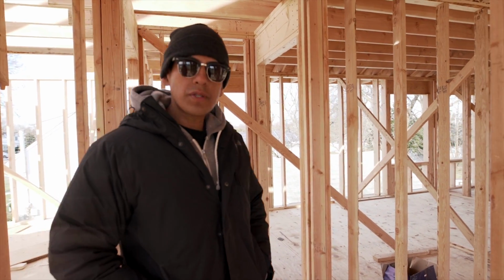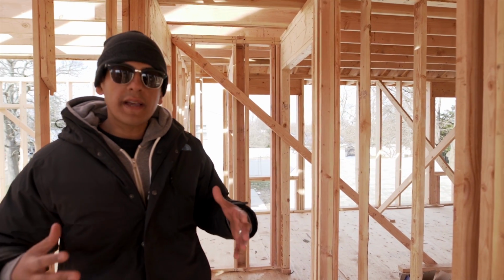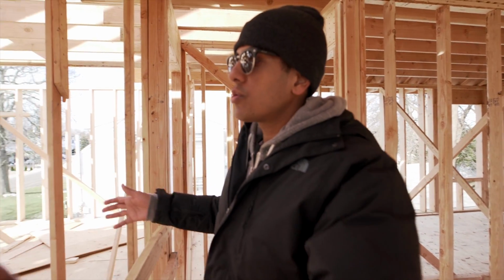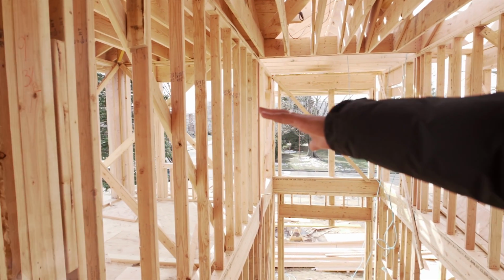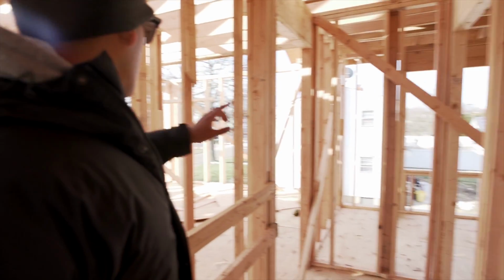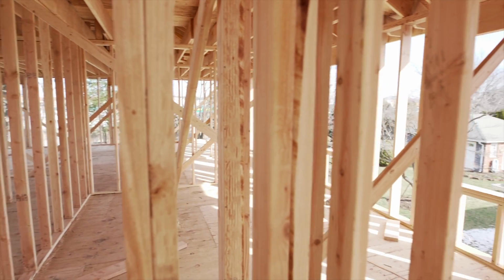All right, so now we're on the 2nd floor, and this floor actually posed an interesting design challenge. As I mentioned before, this is a very narrow house that's very deep, so we have this square footage, but in order to get nice sized bedrooms and still maintain a center hall, we had to get creative. So this is our 2-story foyer right here in front of me. On this side, we have a full bath, which is going to be shared by these 3 bedrooms. One right here, one right here, and one right here. So this was the most central location for the bathroom that we could get in.